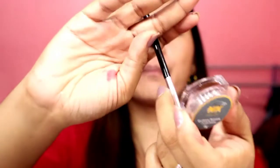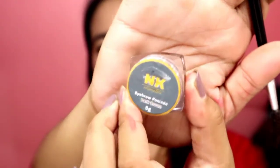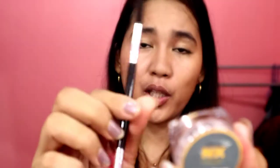So, next would be our eyebrows. And again, I'll be using our NK Cosmetics Deep Eyebrow Pomade. And I'll be using the shade Dark Brown. And it comes also with the spoolie brush.